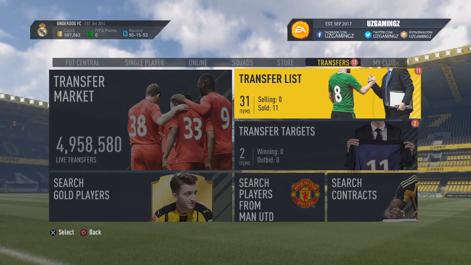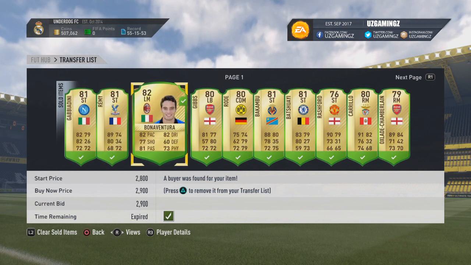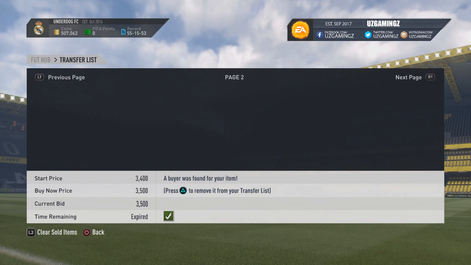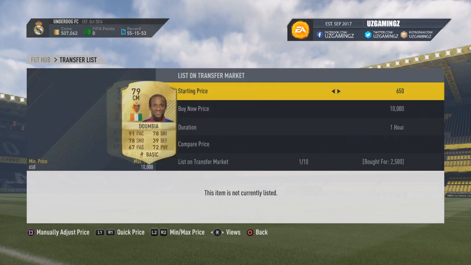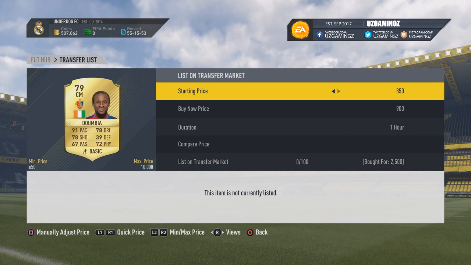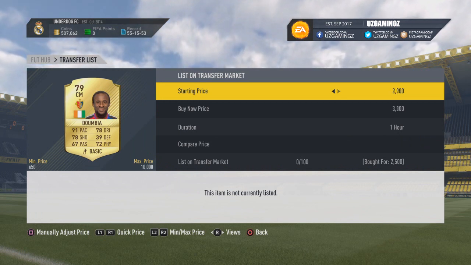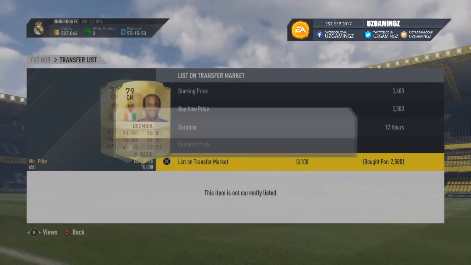So as you can see here from the previous episode, all of the players that we purchased have been sold. So now let's go see the next batch of players that we have got. The first player we pick up is Doumbia for 2.5k, and we list him up for 3.5k for 12 hours. And then we pick up Samir Nasri for 2k and list him up for 3k.